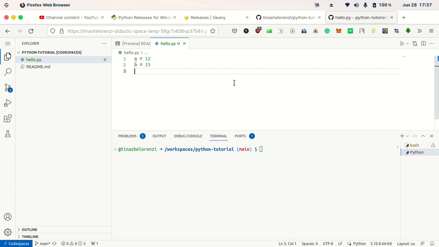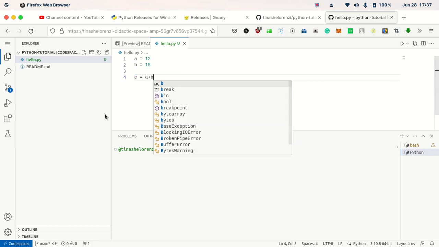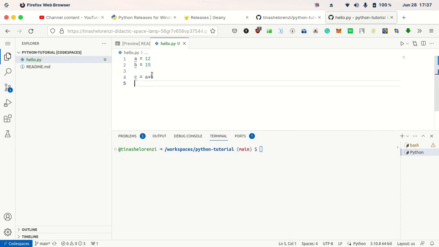Okay, and then let's suppose I want to add these two numbers and print out the answer. Two things I can do. I can create a new variable and put a plus b in it. Basically I'm just going to add a plus b and store the answer inside c, and then later print the value c.